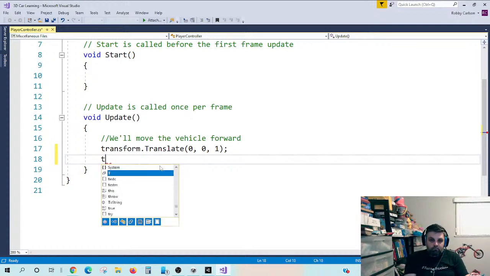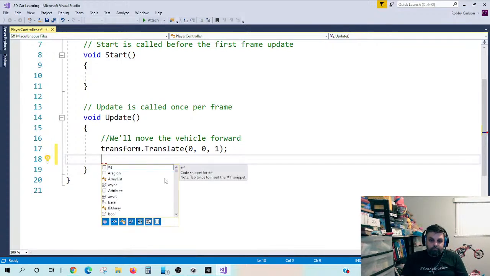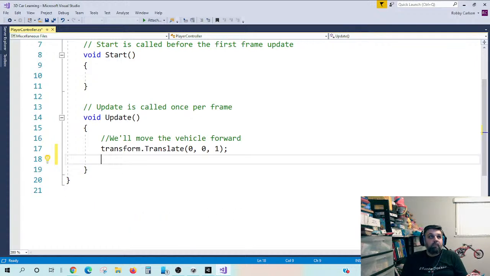Now, in order to get a vector 3, I can actually just type vector 3. And here, now, you can actually see we actually have a suggestion as to what a vector 3 is, which is super helpful. So my IDE tells me that a vector 3 is a representation of 3D vectors and points. What does that mean? Well, in fact, that 0, 0, 1 is just 3 dimensions of points, 3 different points that we use.